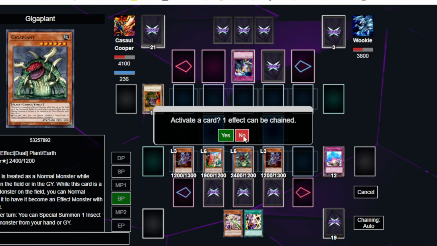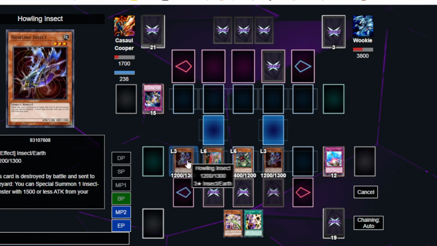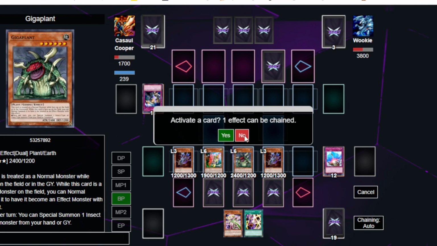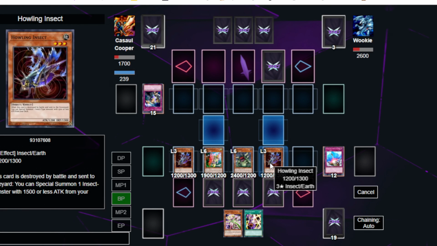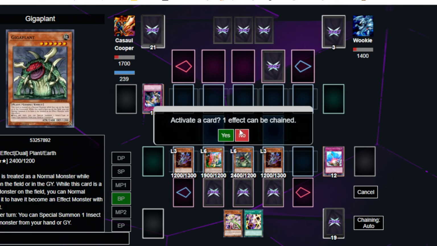Ah, you got the timing on this one. So I'm going to take the 24. That's a little scary. You know what? So scary, I'm going to attack with the 1200 because I don't trust you. I don't trust you at all. But I did summon enough monsters to still barely win the duel.